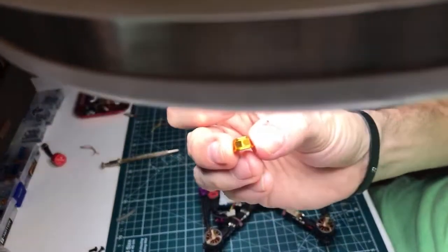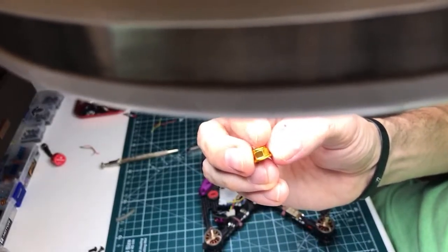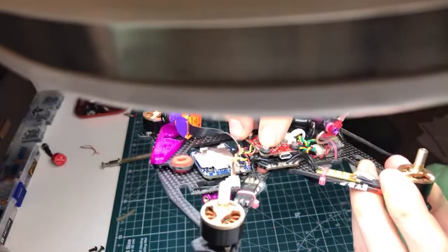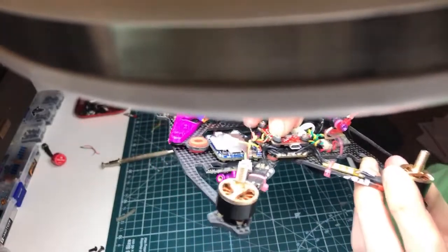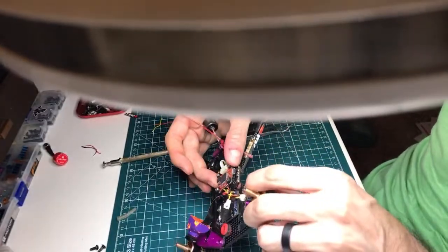The top part has that little lip on it up here. The M2 nuts are the same thing. So I basically flip it upside down, and that little lip pushes into the inside part of the rubber here to just kind of locate it a little bit better. And then the nylock is fully engaged, so it'll never back out.